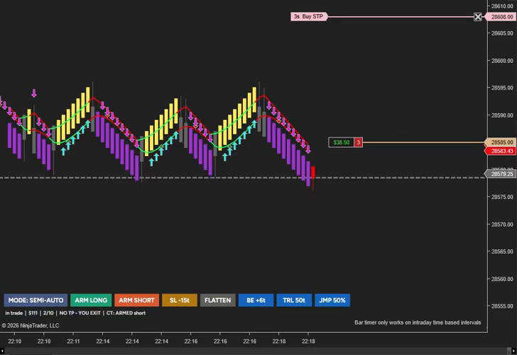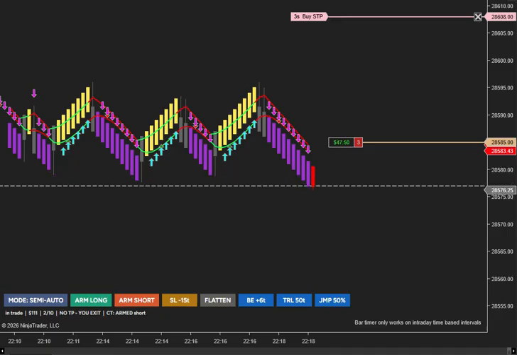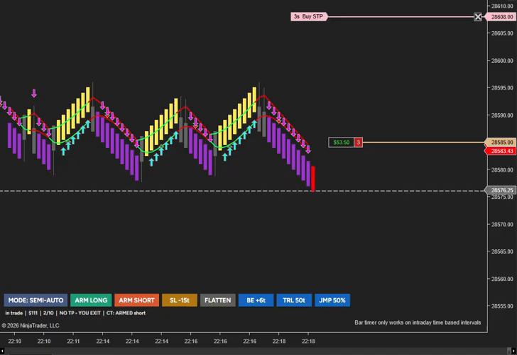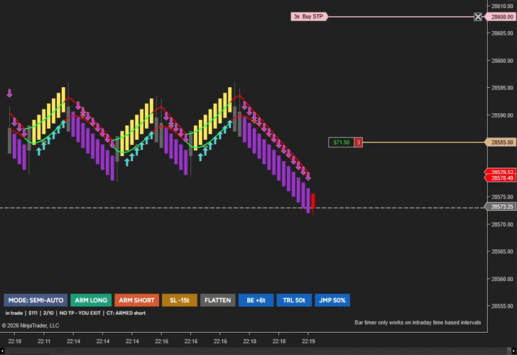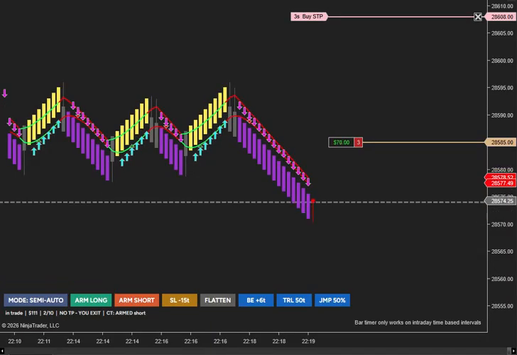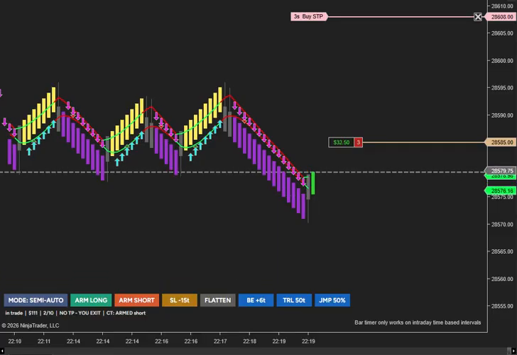Some of the users that are using it for their prop accounts say it's doing really well for them. We'll take a look at that in the future, some of the users that are trading it. But right now, you can see this thing is in profit, about 50 bucks, right? And I've got a limit of max trades, so it's only going to take so many trades until it stops. It'll stop at 10 trades.